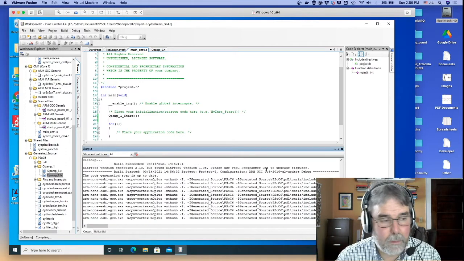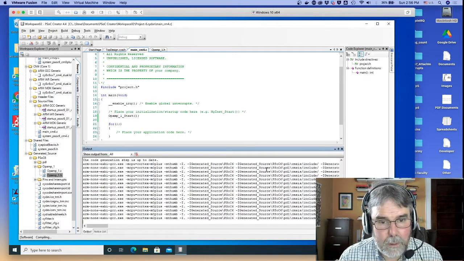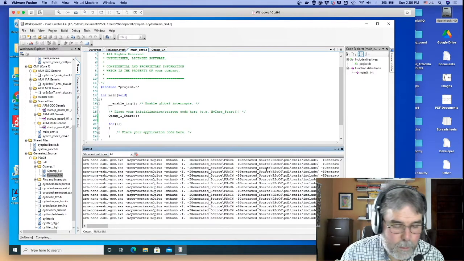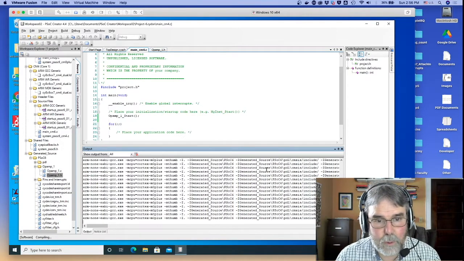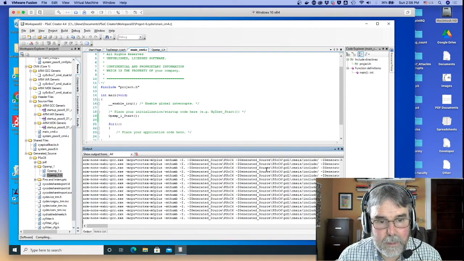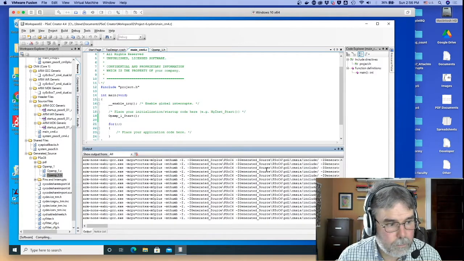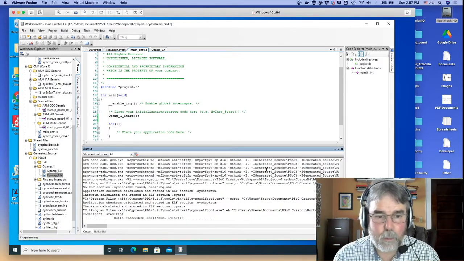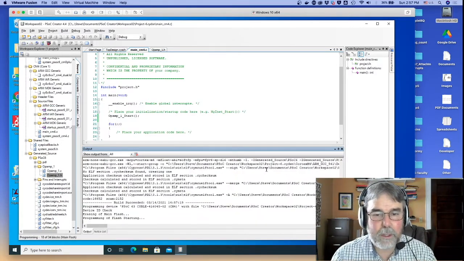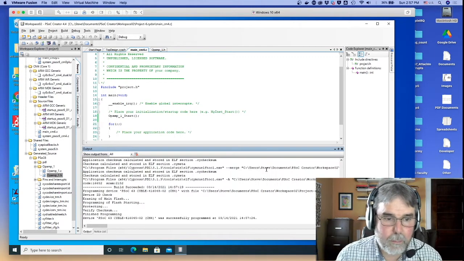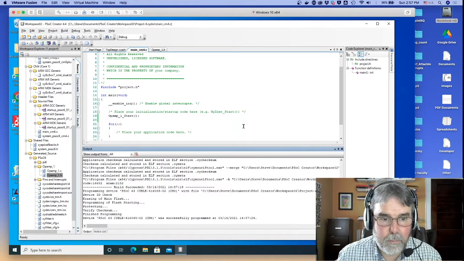Okay, it's going to build it. It's building the M0. I've already got the M0 core programmed on this device, so I don't need to really worry about that. It's the M4 I care about. It always takes a while the first time. Once you're in the groove and you're making changes, it builds pretty quickly. There, so it actually built it.